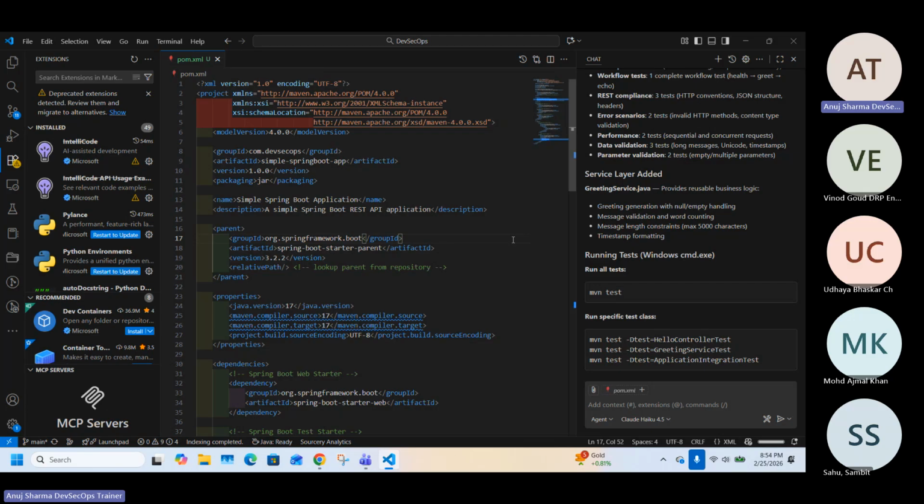So definitely that's the core aspect, the benefit which we will be able to get in this kind of stuff.